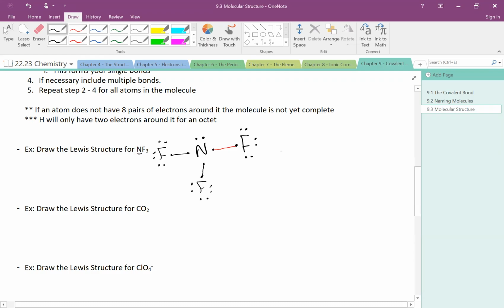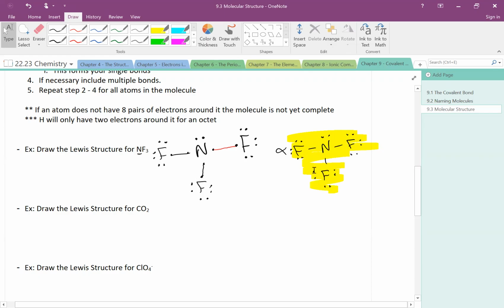And of course, after we do that, we need to redraw. So we have our N, F, F, and F, so NF3, and then of course we have to put on all of our lone pairs, right? So each fluorine has 3 sets of lone pairs, and our nitrogen has the 1 set of lone pairs. And things keep deleting, but there we go. I think I got everything. And this would be our actual answer here. So that would be our nitrogen trifluoride.